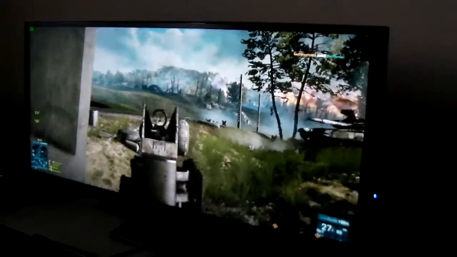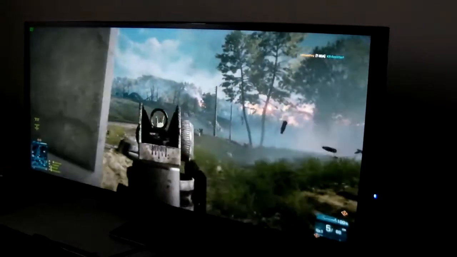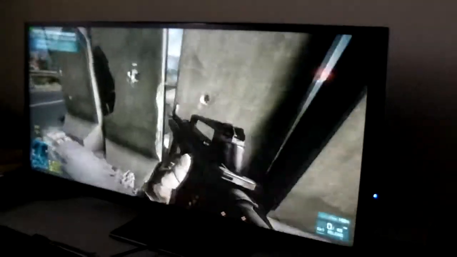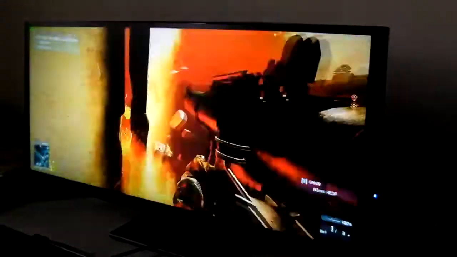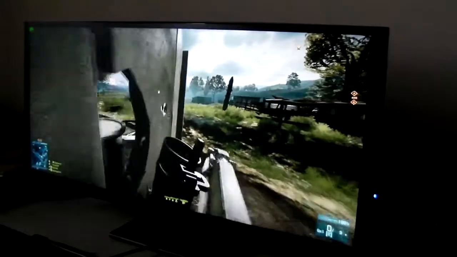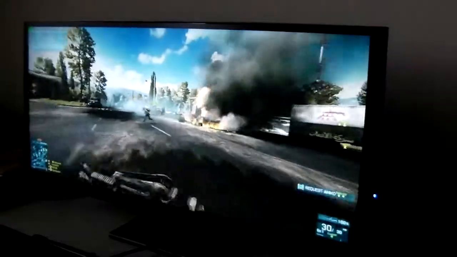Now with my other games, I tried Black Ops 2 Zombies, same thing. Battlefield 3, as I said, works really well. It's made for a lot of monitors. Then I haven't tried GTA 4 yet. I'll do it later. But yeah, that's pretty much it. I tried GIMP, which is like Photoshop, and it works really well too.